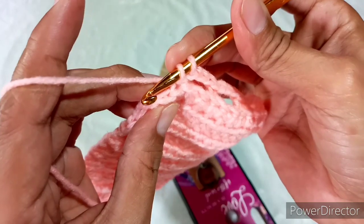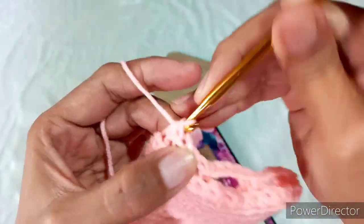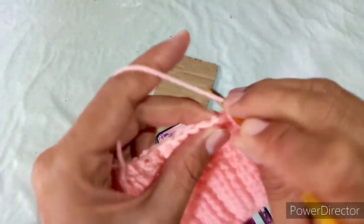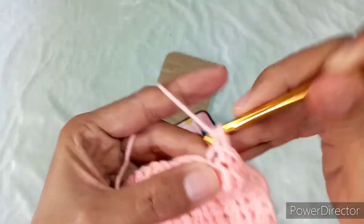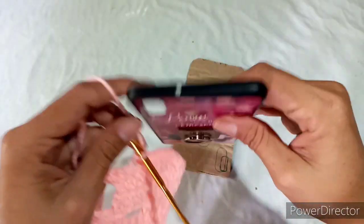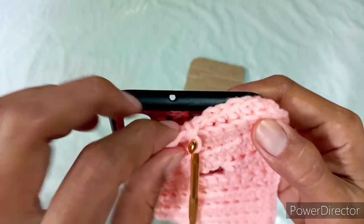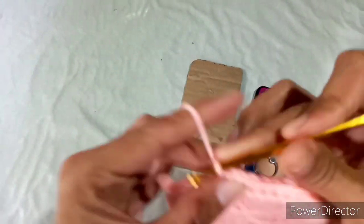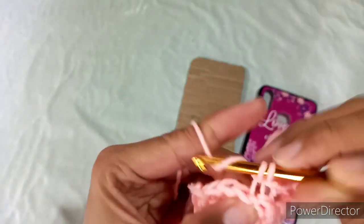Okay, so we have to do this together again. So, all right. So, another single crochet on the back loop. Okay, so again until you reach the edge. Okay, another single crochet. This is for the signal. Another one chain, and then skip one loop, and then make single crochet.